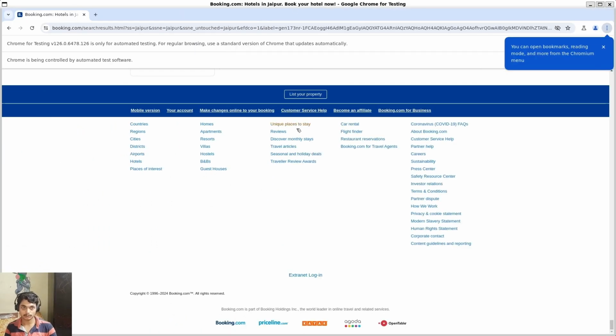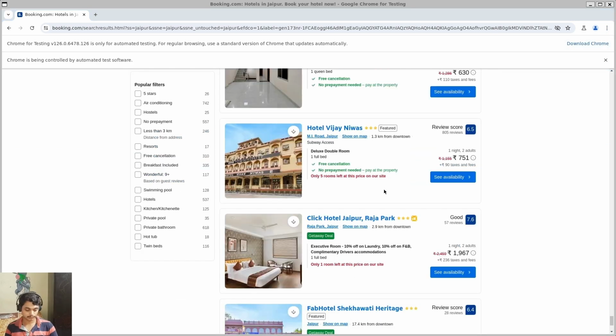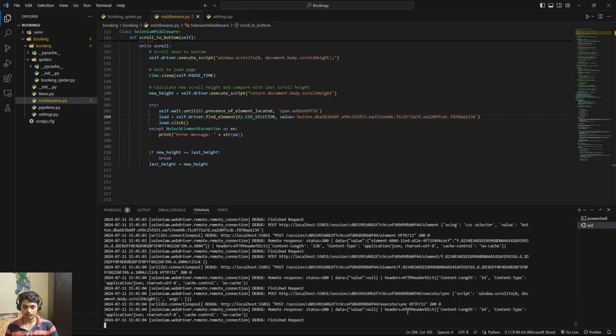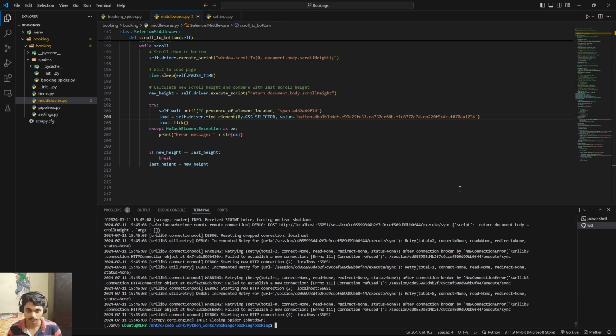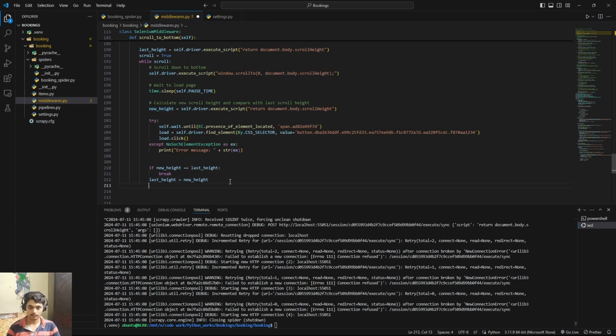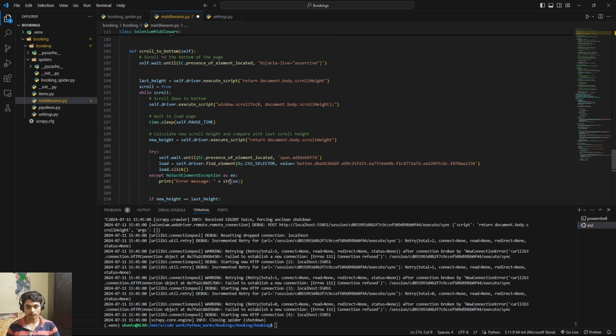We scroll to the bottom of the page, and yeah, we click the load more results button. So this works fine. And now let me just crash this program, and alright.